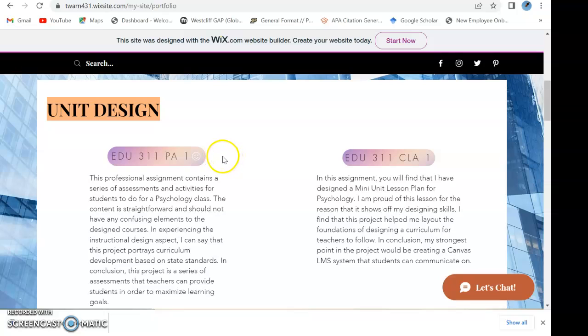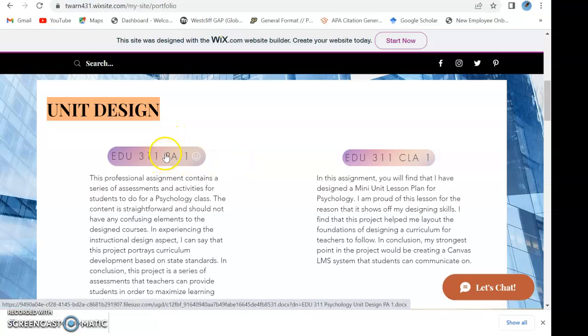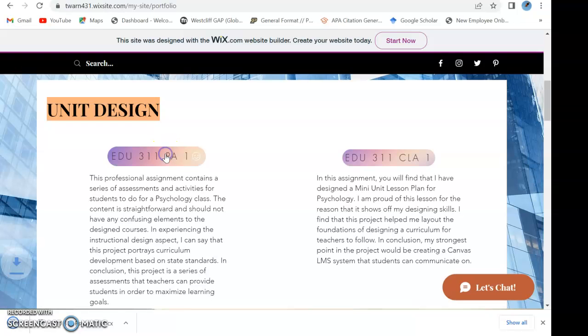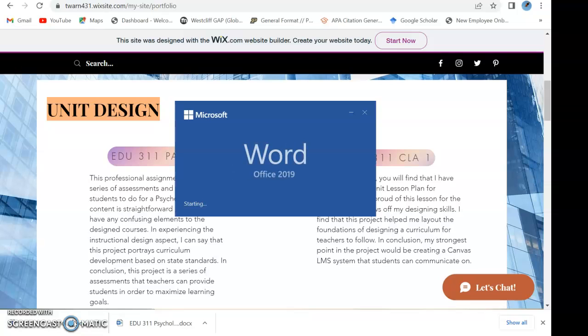And then if you click the EDU 311 PA1 tab, it's actually a tab. If you hover your mouse over that tab and click it, it'll bring you to this Word doc. If you click on that, it'll bring it up. So whoever is looking at my website can actually view my work as well.